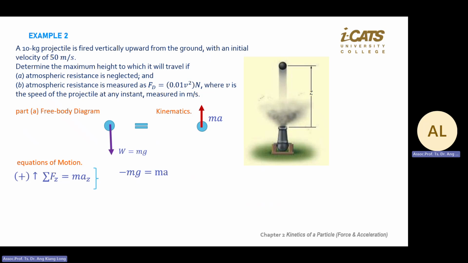A goes up, positive, because your general direction, you already fixed. Go up positive. In the F equal to ma equation, you already defined it. Go up positive. So you need to refer to your general axis. You can solve for your A. So your A is negative 9.81. Negative means the acceleration is going down. Once you get acceleration as a constant value, then you can use the 3 Newton motion equations.